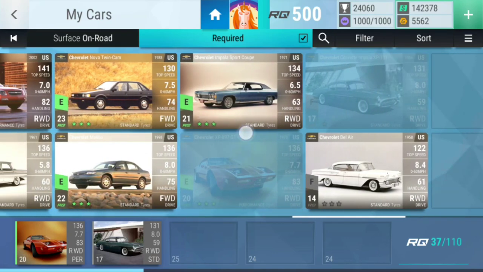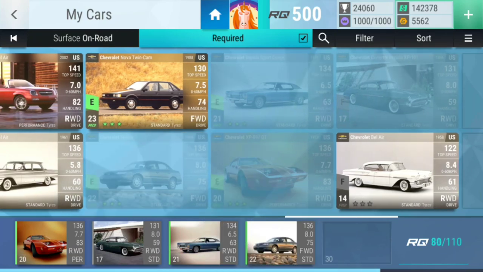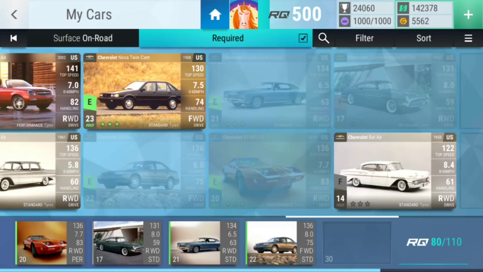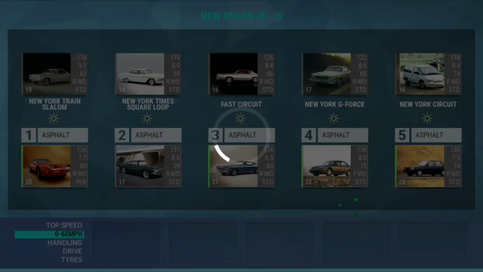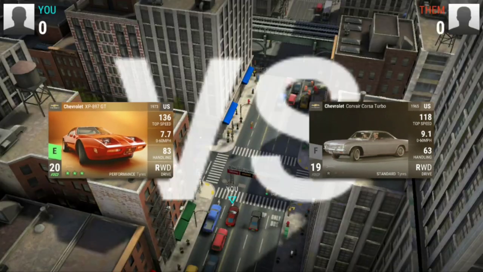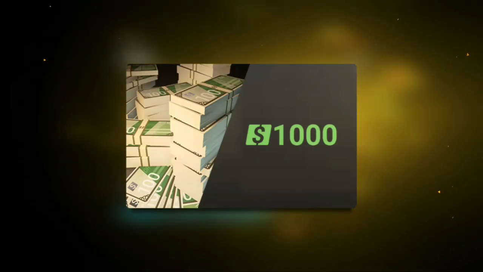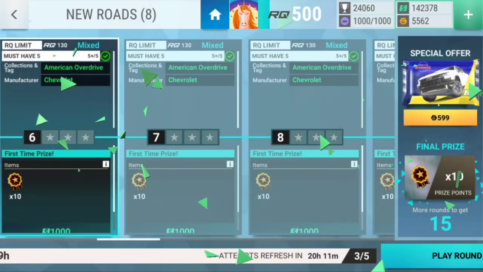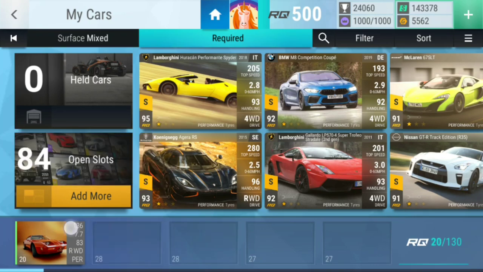Let's choose this car there then. That's a New York G-Force drag. So that one can go there. And then New York Circuit. I mean, this should be fine. The only one that can fill is the second one, basically. And I mean, it does not fill. Level 6. Let's throw these out.